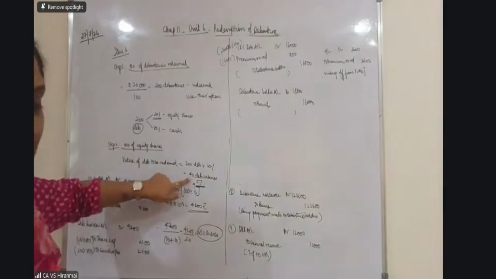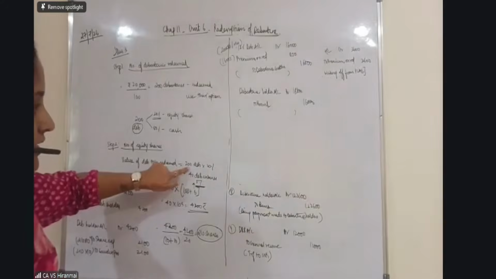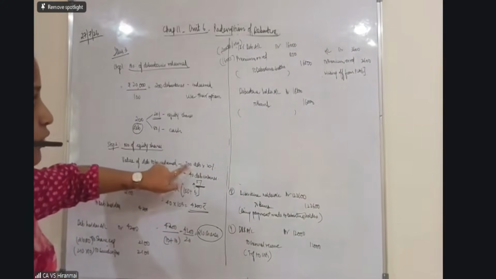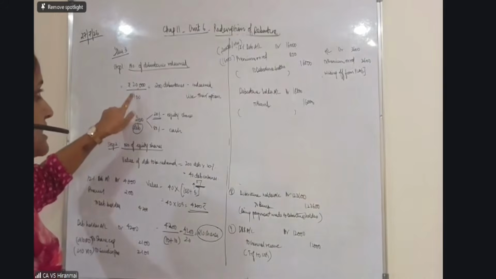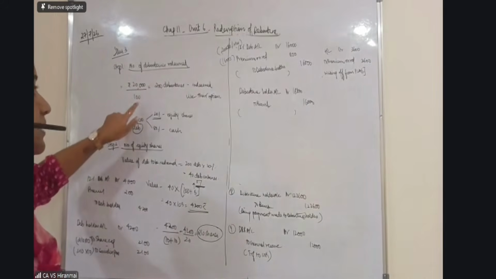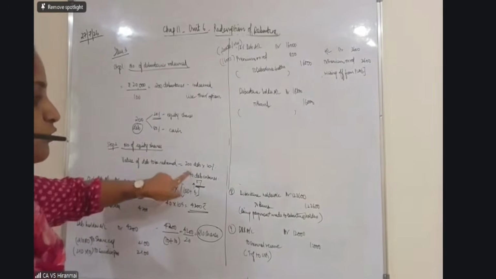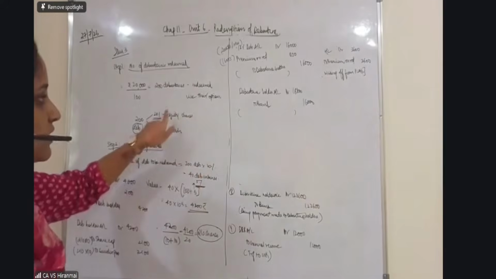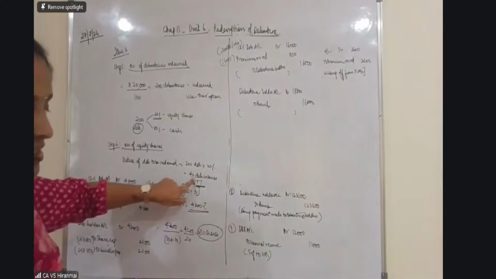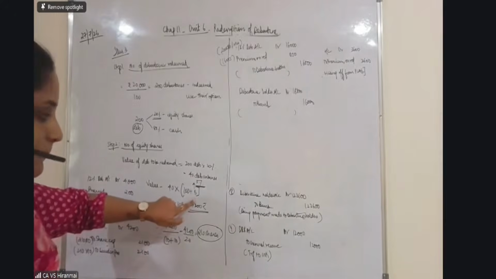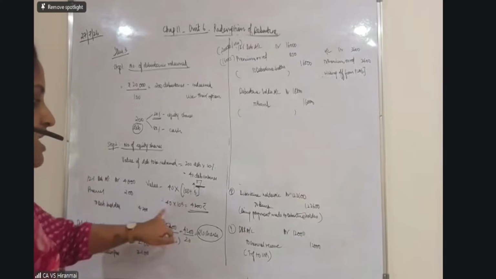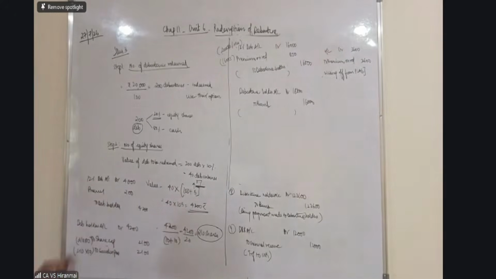So accordingly, here 40 debentures came. That is 200 debentures into 20%. How 200 debentures, madam? 20,000 rupees total value of debentures they wanted to convert. So 20,000 divided by 100 is 200. So 200 into 20% only I can give equity shares. So 40 debentures. How much amount, madam? This is face value plus redemption is happening at a premium of 5%, which is 5 rupees. So 40 into 105 is 4,200.